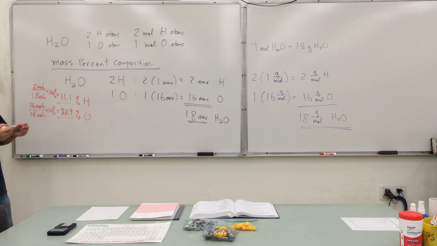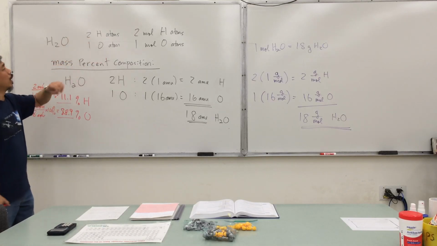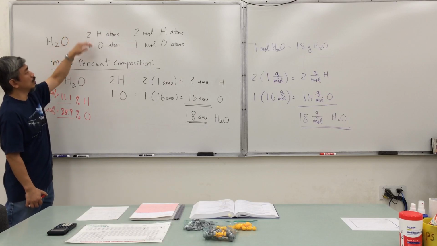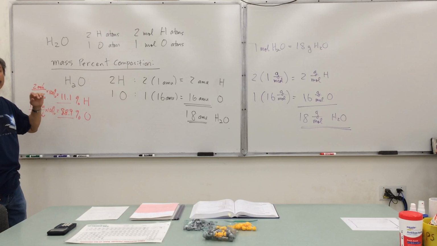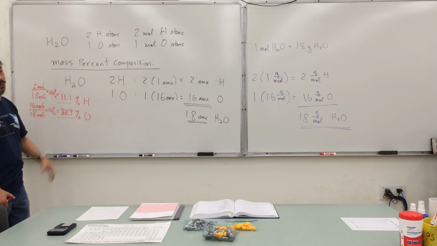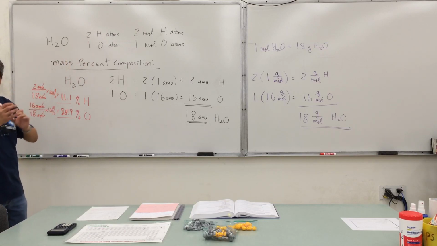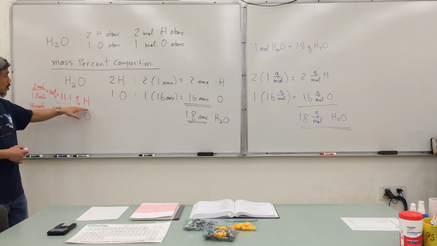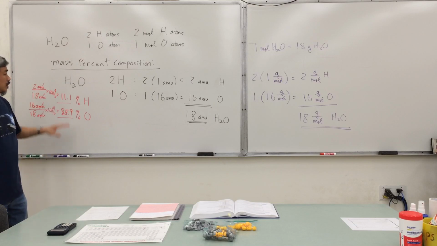So as it turns out, if you look at the ratio between the masses of hydrogen to oxygen, rather than being a 2-to-1 ratio of hydrogen to oxygen, you now have practically an 8-to-1 ratio of oxygen to hydrogen. You have 8 times more oxygen by mass in the water than you do hydrogen. So a very, very different percentage or a very different ratio. So make sure you understand that there's 2 different ways of comparing things. Don't get them mixed up. This is a mass percent, this is a count comparison. Okay? So this allows you to do it.